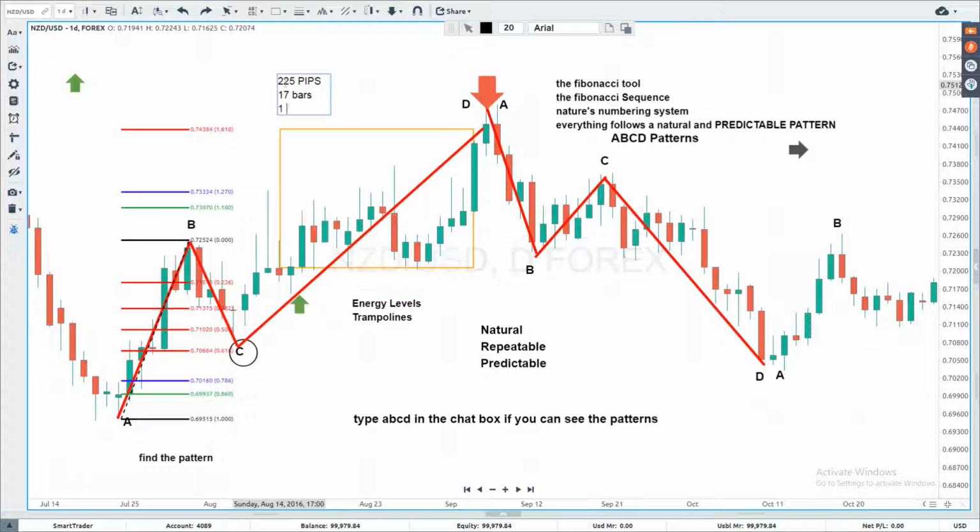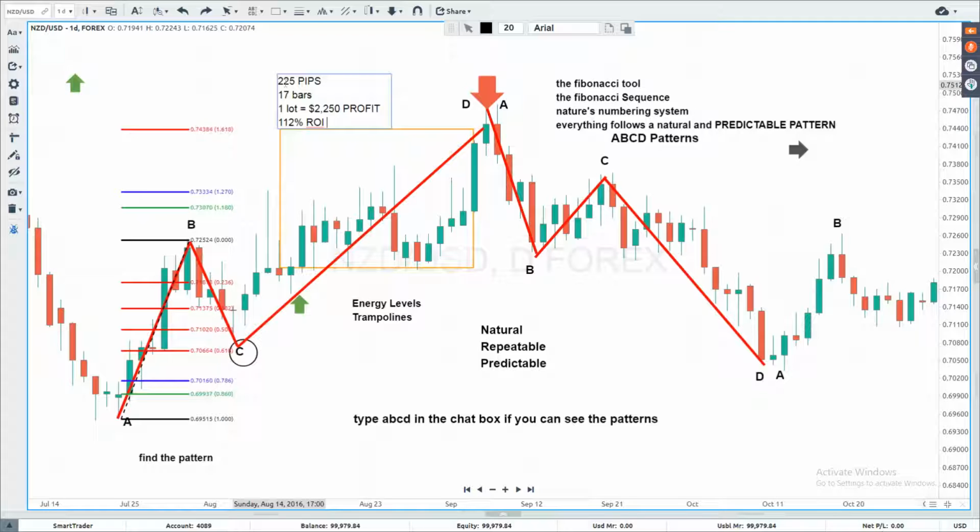Well, what does that mean? That means if I did a one-lot trade, right? I bought this currency. I gave my broker $2,000 at the beginning. My broker held this for 17 bars. Well, each bar is a day, right? So that's 17 days. At the end of 17 days, my broker gives me my $2,000 back plus $10 a pip. So what does that mean? That means what you're looking at there is a $2,250 profit or a 112% return on investment.